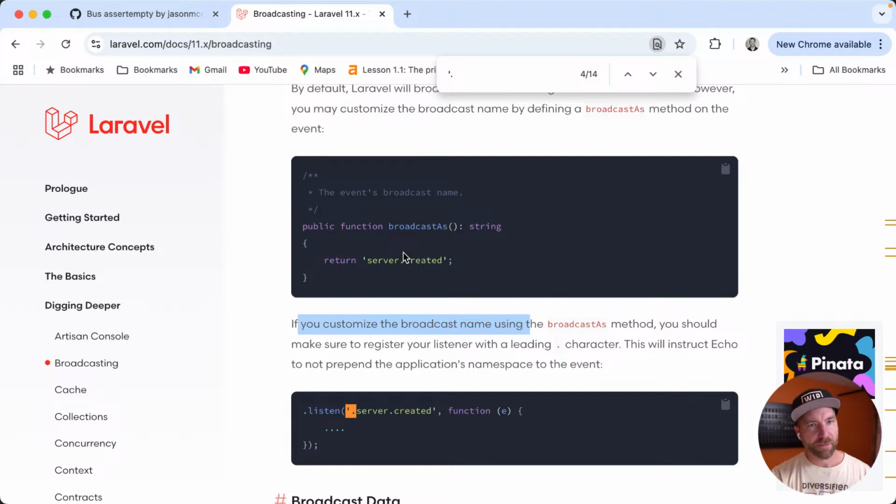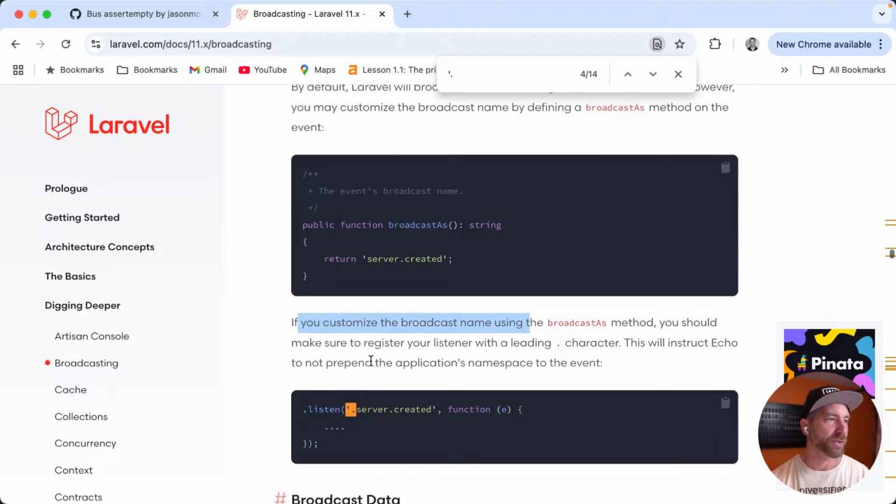Again, part of me feels like, in this case, Echo could be a bit smarter about that. So this was kind of a gotcha. I posted and multiple people, Aaron Francis and some other people, were like, yeah, I've been bit by that before. Well, let's not get bit by it, right? I think this could be a bit smoother. I appreciate that this is documented, but it's a very small note.